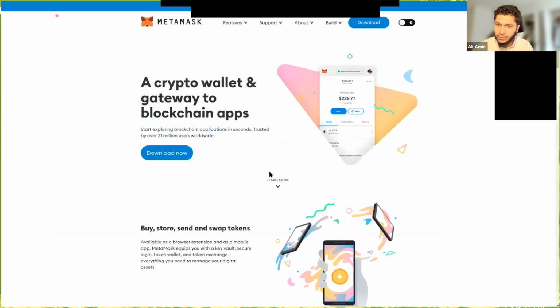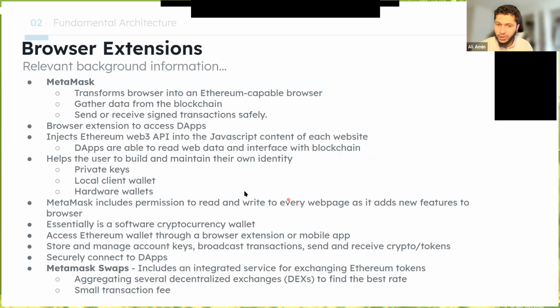So this is just showing you what MetaMask looks like. Crypto wallet gateway to blockchain apps, buy, store, send, and swap tokens, so on and so forth. Token wallet, token exchange. So why is this relevant to Flow? Flow is trying to develop a more advanced version of this with the Flow wallet.